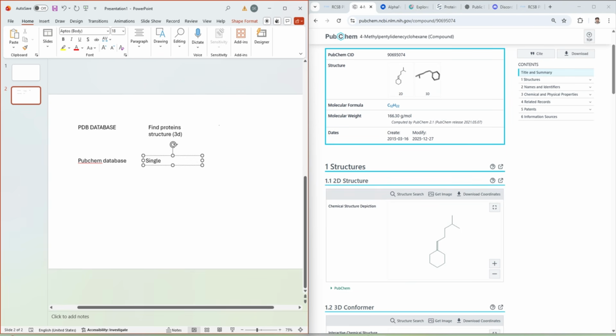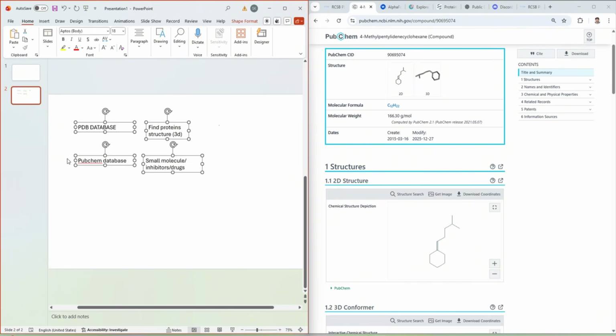Small molecules, or you can say inhibitors, or maybe drugs. But at this point, we don't know if they're going to be drugs or not. If it's working, they are drugs, otherwise they are small molecules. Inhibitor or activator depends on the function, on how they affect the protein. So in PubChem, for now we just need these two.